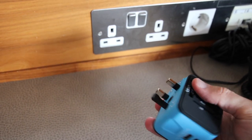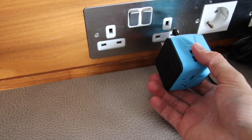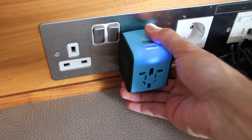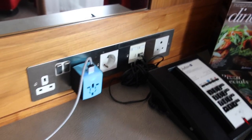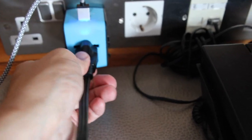Here I tested it in England to see how it would do. It felt pretty secure and I didn't have any issues with it. I used it for about two weeks to power my laptop and charge my iPhone with a USB port — it worked just fine. I found the LED feature to be particularly nice since a lot of the power outlets in the UK have switches next to them, and you could tell which one was on or which one was off.